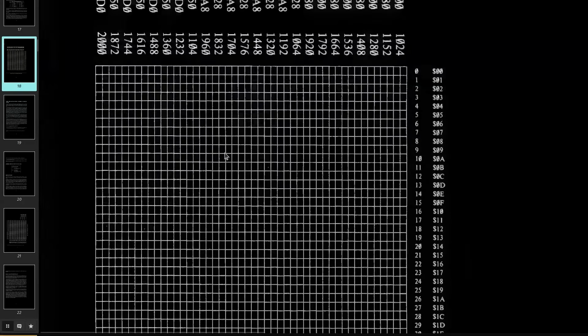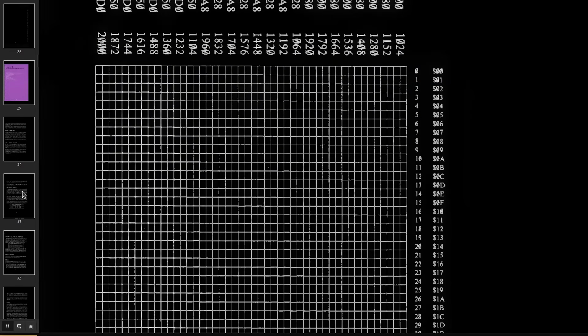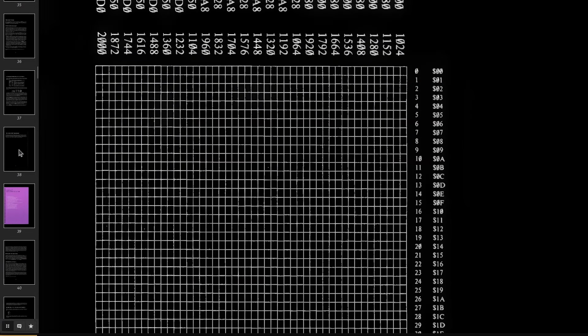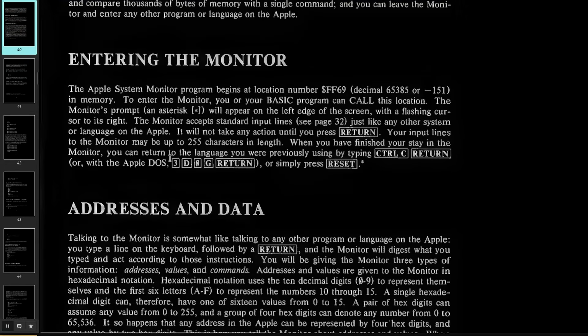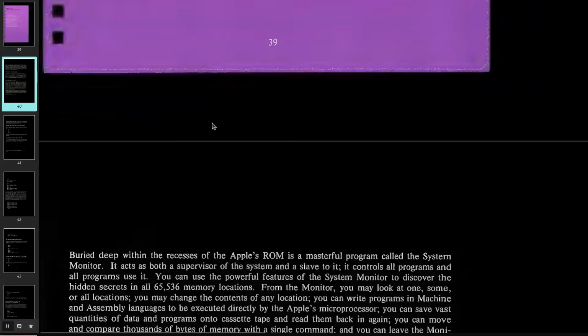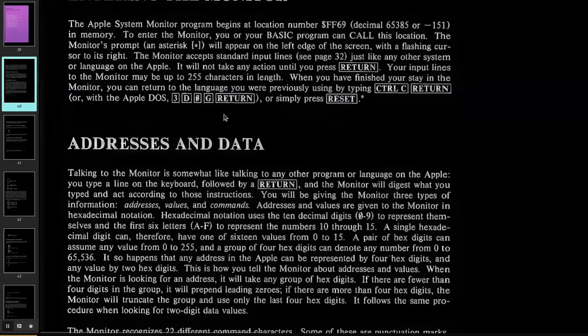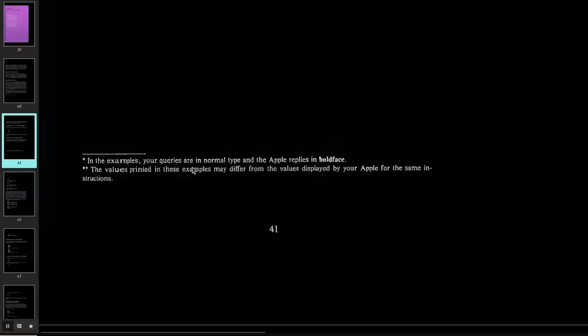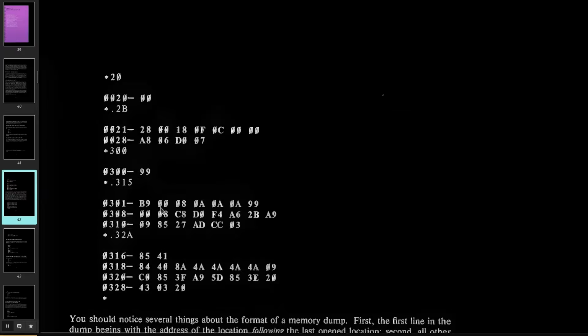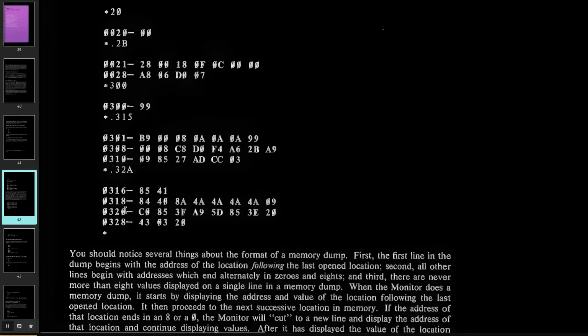Like, seriously. Let me see if I can find something else that's pretty awesome. You've got a detailed tutorial on how Wasmon works, like the memory monitor, how to enter it, various different commands you can do, and entering in raw hexadecimal programs.